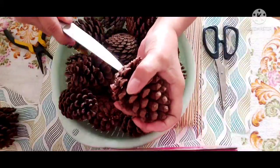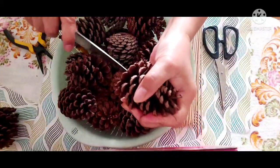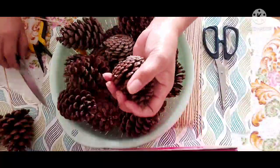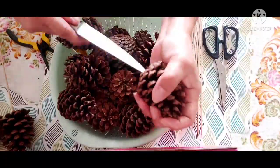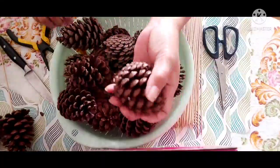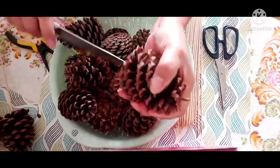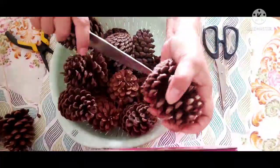It is kind of challenging, guys, and if you do this, please be very careful. You have to have a steady hand, because once you slip, you can cut yourself. The reason why I'm showing you this is because someone messaged me, asking about my last project with the pine cone on gold, on how I did that stick. So I am showing it to you bit by bit on how I did that.